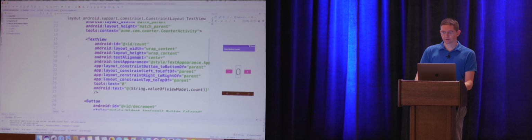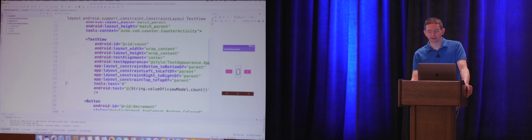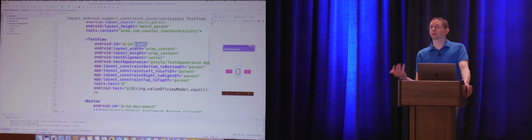One thing I wanted to point out here too is as I'm defining my layout, when you start using data binding, you'll find yourself using these tools attributes a lot. What these tools attributes do is tell you at design time what this is going to look like. Because typically, when I'm building an app that's using just an MVC pattern or an MVP pattern without data binding, I'll just set my text here to say 0, but then since I've defined an ID, somewhere in my code, when I'm rendering my view, I'll go find this text view by ID, and then I'll manually set the text.